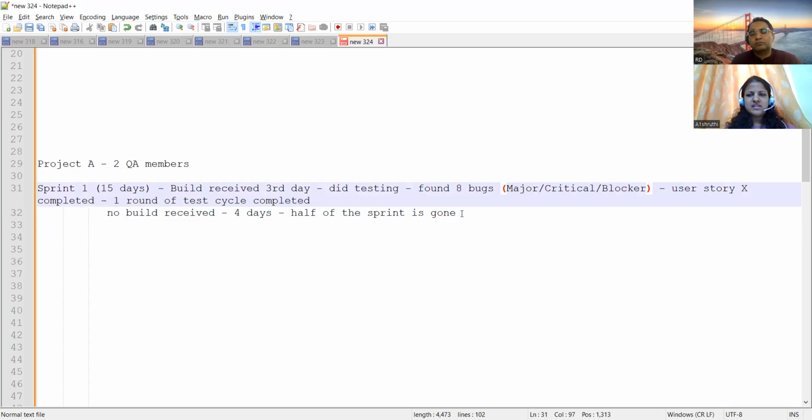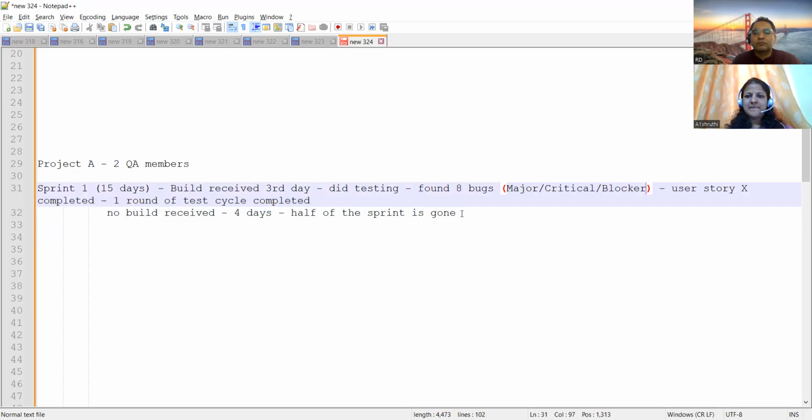If the API testing is working fine, then we can go to UI testing. It's not a big deal, because it takes less time. If API is working fine, then we can take less time for UI testing. So this is one approach I will follow. And if after all this, even if the developer doesn't give the build, then we'll have to go to PM to make it happen.